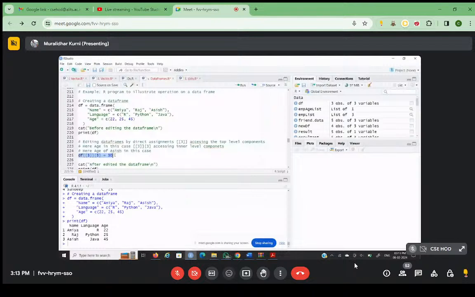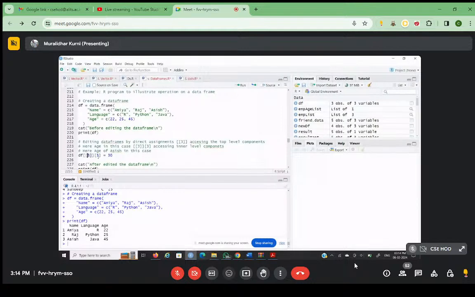So what is 3 comma 3? So 3 is first 3, as you know, in a double dimension array. Already in the starting I said that we can also imagine a data frame as a double dimensional array which contains a set of rows and columns, because here data frame is also a table. Table means set of rows and columns. A table can also be a double dimensional matrix which is also a set of rows and columns. So finally, when you say the first 3, it means it is the third row, that means the Ashish row.